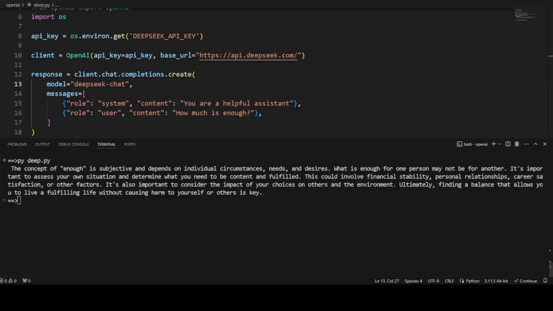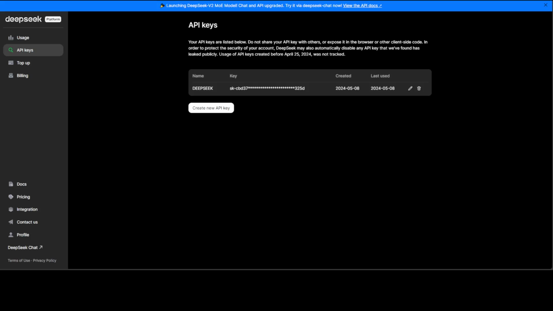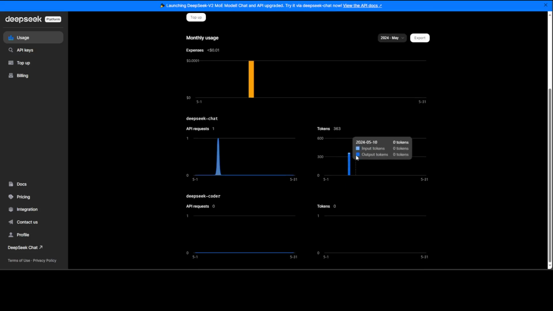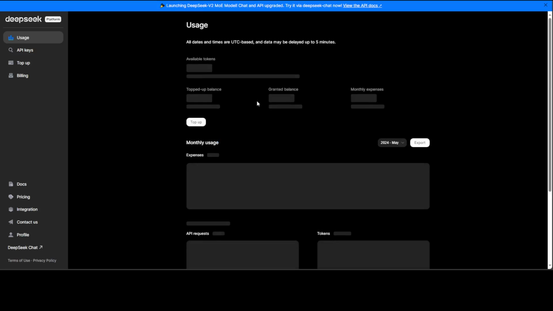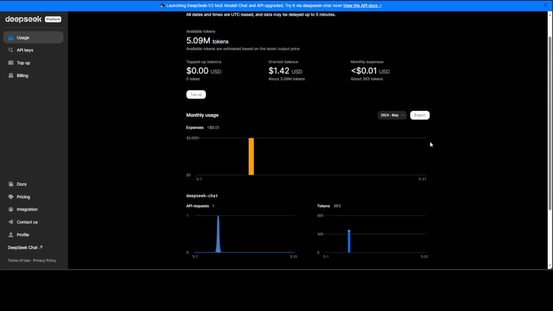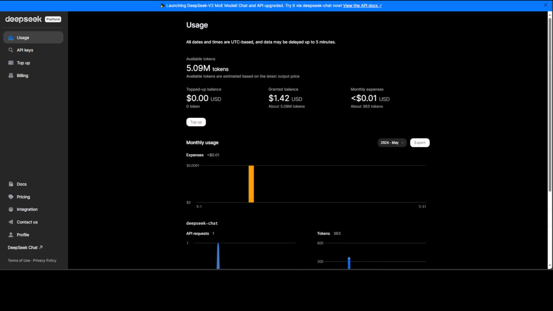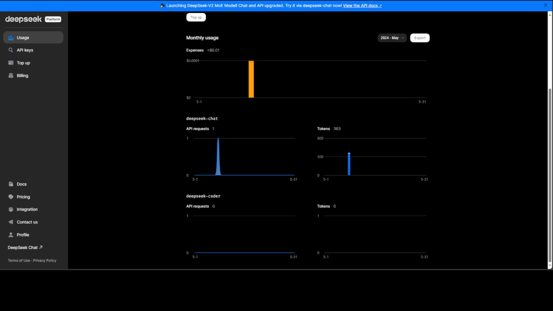Let me take you back to the DeepSeek website and we'll see how many tokens we have spent this time. So if you go to usage, you will see that 363, let me reload it. This takes a bit of time sometimes. Maybe it was this slightly less response, it hasn't really given me. Okay, so let's wait. Sometimes it takes a bit of time to get updated, so let's wait for it.